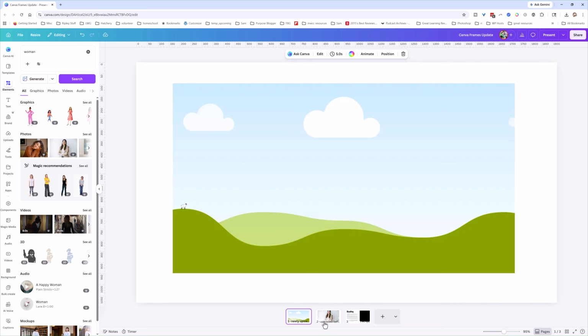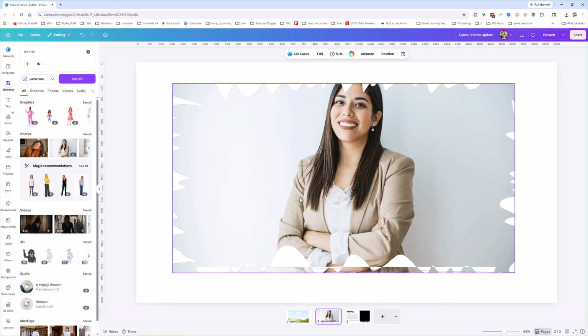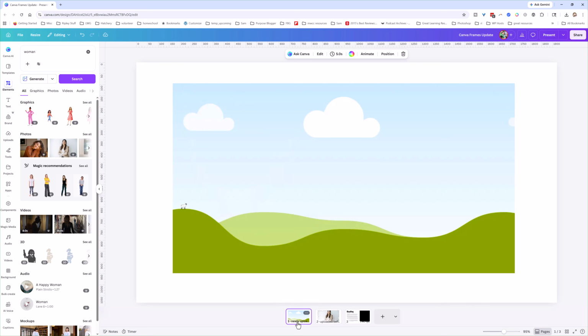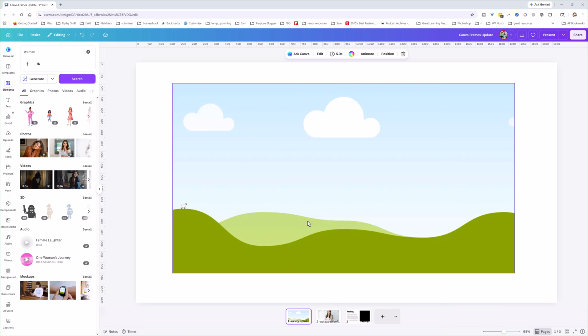Now, why are these two different? This one here is one I uploaded several months ago, maybe even years ago, where it would process it in a different way. It would maintain that vector mask area that you created in another program. It would process that in a PDF, and it would maintain the frame. Now what happens, you follow the exact same method in those other programs, and it looks like at first it works, but then when you actually detach the image, you'll see no, it's just a rectangle underneath. Now here's a crucial part of it.